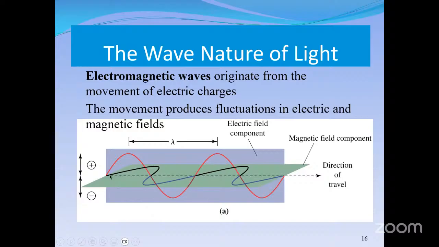So in this diagram, if you imagine a beam of light traveling in this direction, then there are two components to it. You have the electric field, which is moving in this diagram here, represented by the red line, going like this. And then you have the magnetic field, which is at right angle, moving like this. So those two components make up what is known as the electromagnetic wave. And therefore, if you understand the nature of the waveform that I just described with respect to the rope, then you should be able to understand the wave nature of light, based on the fact that the actual fluctuations of the electric and magnetic fields is actually a waveform.